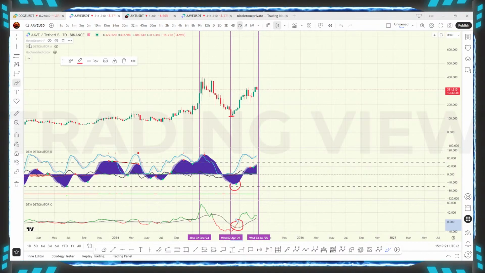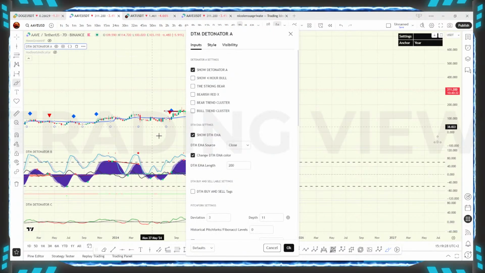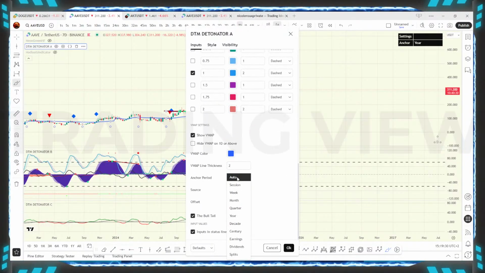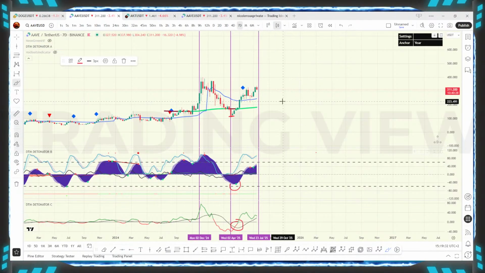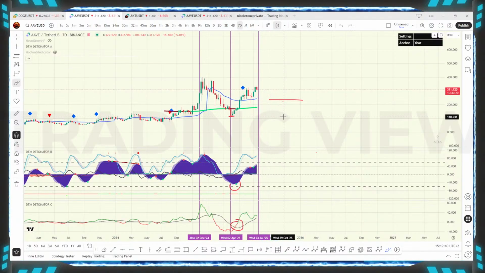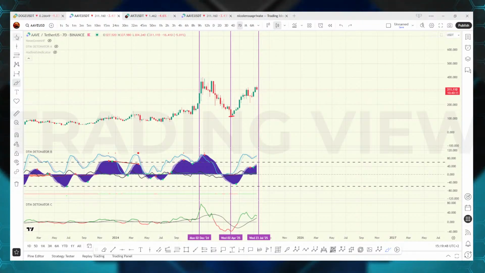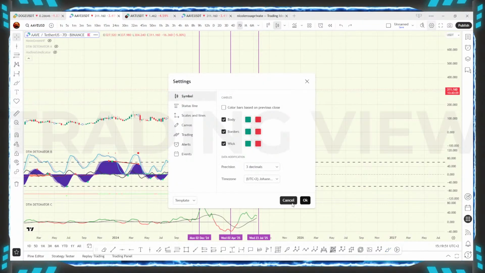And let's switch on detonator A. And you can see detonator A. Let me just go and switch on the right pivot point. It's on auto, that's right. So on detonator A, it shows us right here at that spike that we are moving about these levels here, which gave us full confidence that things are happening and we are getting to a bottom and moving in an upwards movement. So the detonator is an awesome indicator we use in the Ultimate Trading course.